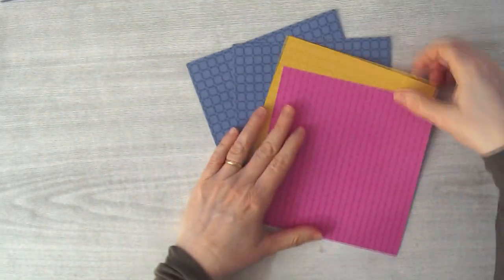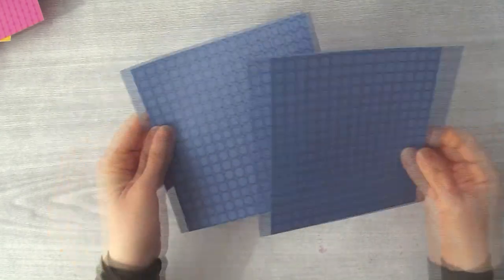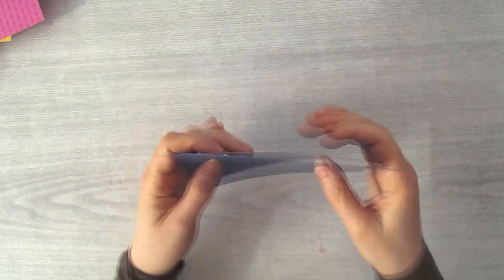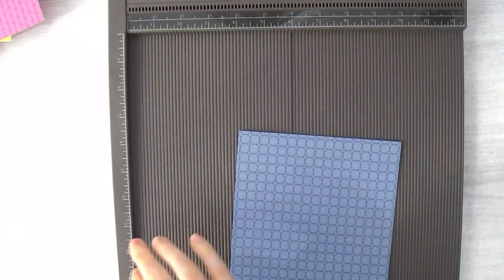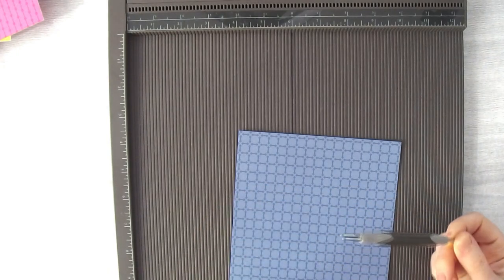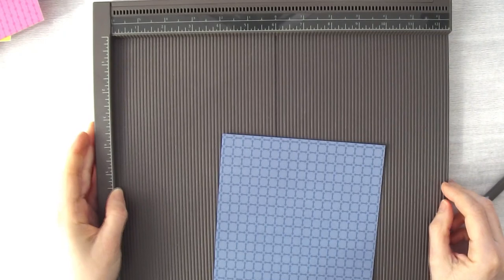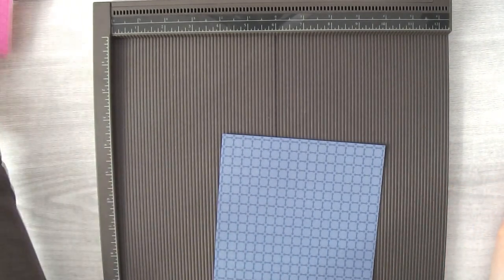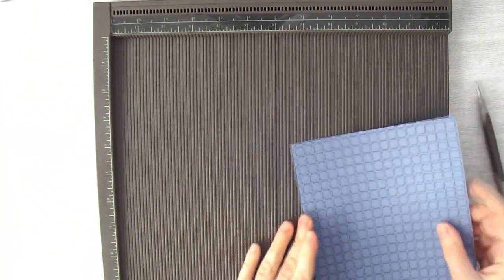So we're going to start off by making the little gift bag first. And I think I'm going to use this pattern on the front here. And I'm going to bring in my scoring tool. And of course, yet again, I've lost my stylus tool. I think I have like three of these, and every time I look for them, they are gone. I wonder if that happens to you too. They're just gone. The tools that you need, they just disappear.